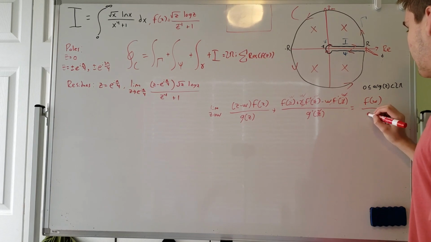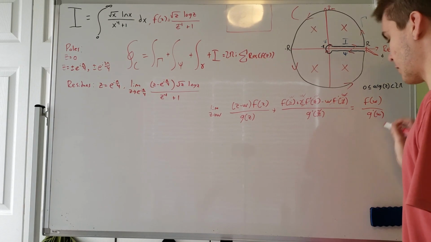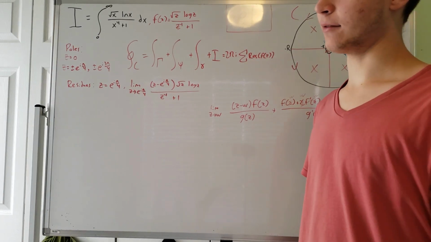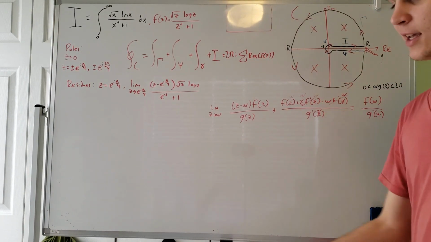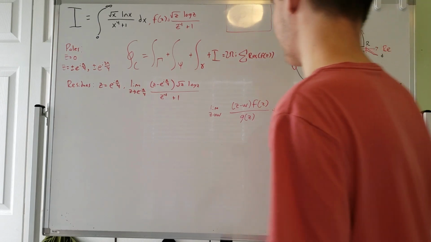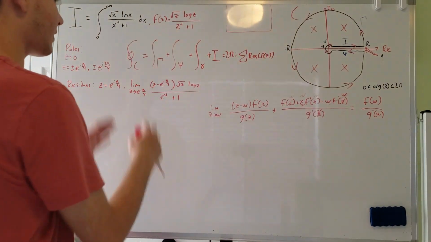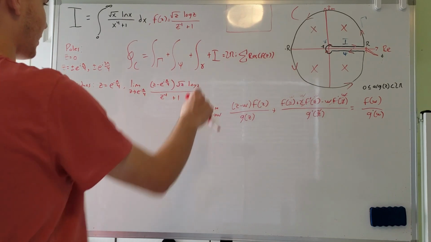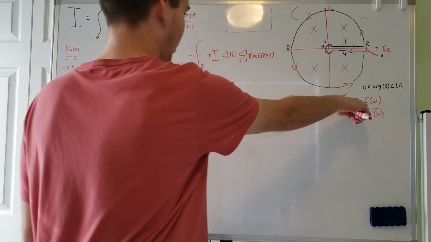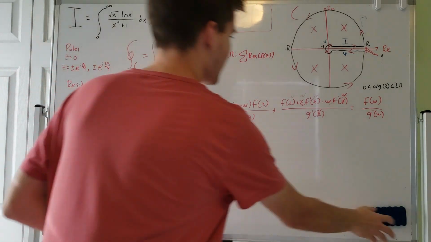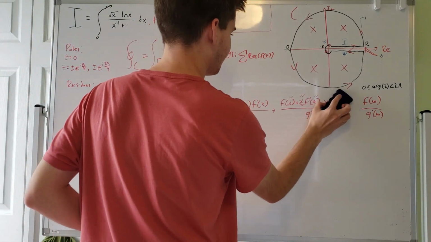This tracks with what I heard Kamal say in that video a long time ago: keep the top, differentiate the bottom. Great. So now, whenever we have this sort of setup, we don't have to differentiate and use the product rule. We could just plug our pole into this little mini expression.